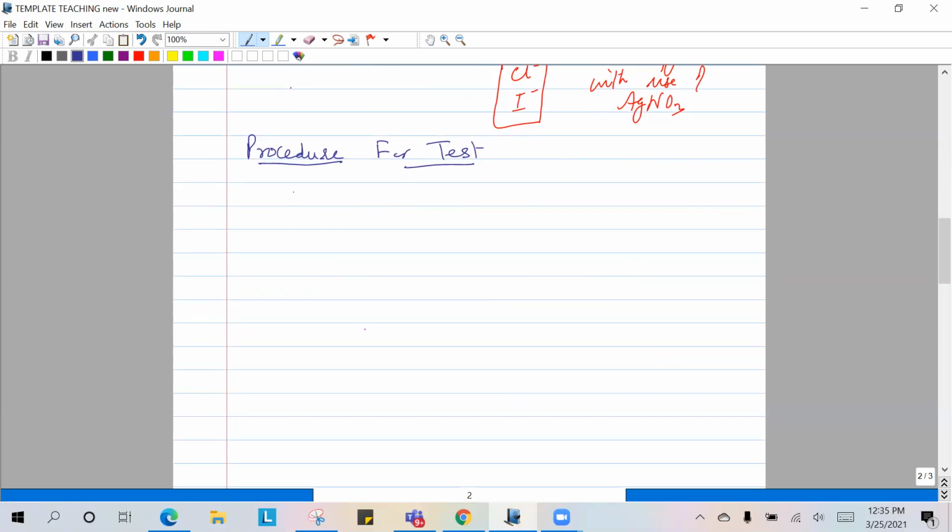Now what we do is, for this reaction to take place, you will take a haloalkane, you will take some NaOH, you will add a few drops, means a small amount. Basically I'm writing a few, it means a small amount. Sometimes they may say 1 cubic centimeter, 2 cubic centimeter, 3. So that means a small amount of ethanol, and then some amount of water.